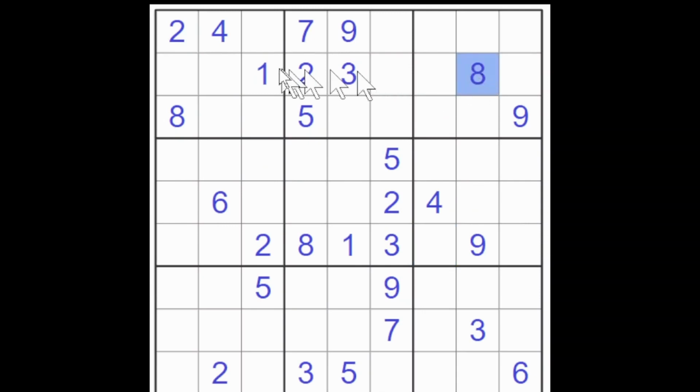We have an 8 for row 2. We have an 8 for row 3. We need to find a place for an 8 in row 1. And the only place it can go is here because this cell and these 3 cells are blocked by this 8 and this 8. Therefore, this cell must be an 8. And now one of these two cells must be an 8. And by the way, this cell must be a 1.